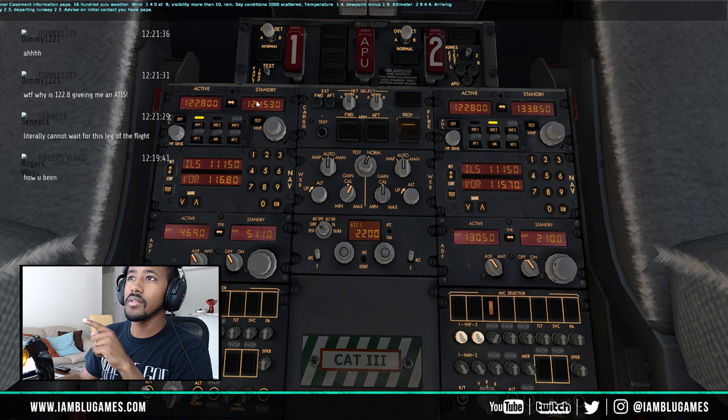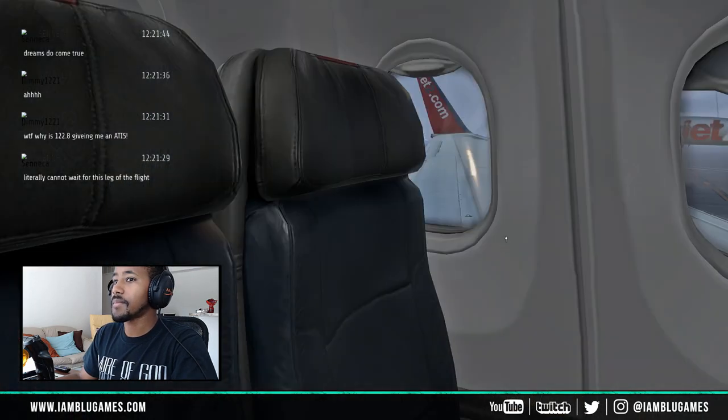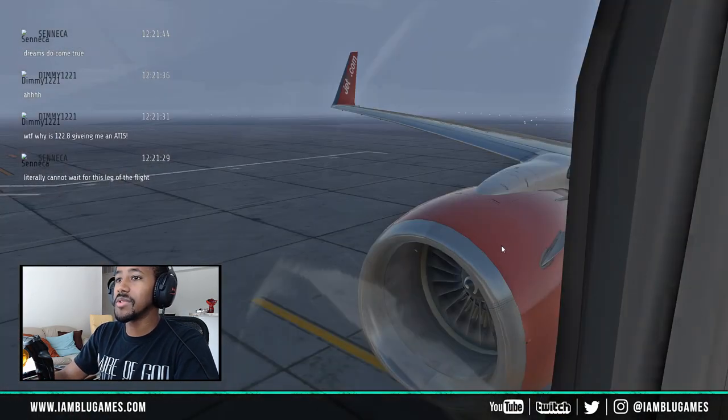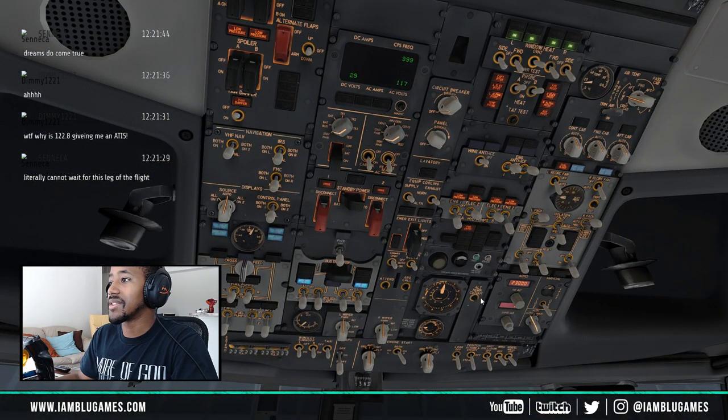Tow connected and bypass pin inserted. Release parking brake. Information Papa. That ain't right. That ain't right. Dreams do come true. I'm glad you're excited, buddy. Yeah, why is 1228 giving us ATIS? We shouldn't be getting ATIS on 1228. I don't even think it's the right airport.